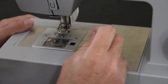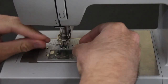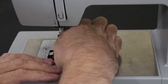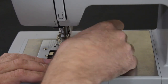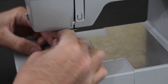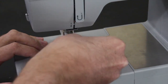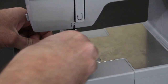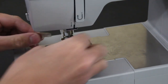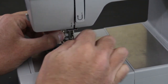First, take off the bobbin cover and remove the bobbin from the machine. Next, remove the two screws holding the throat plate down. Once these two screws are removed, go ahead and remove the throat plate from the machine and then take out the bobbin holder. You may have to remove the retaining plate, or at least loosen the two screws, in order to remove the bobbin holder.